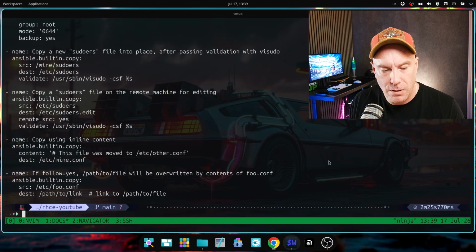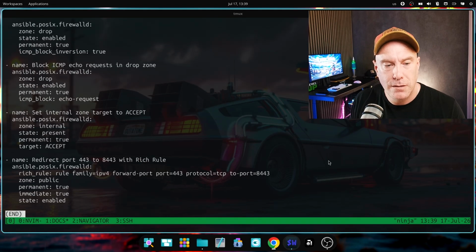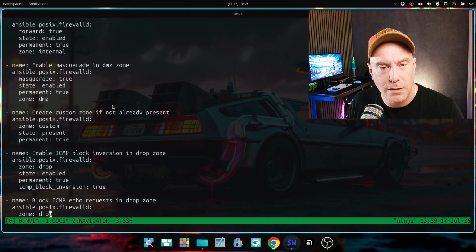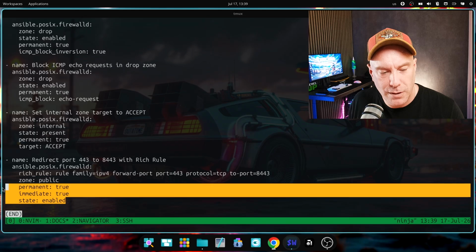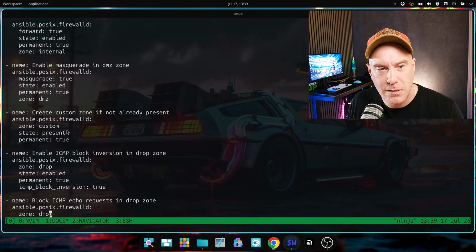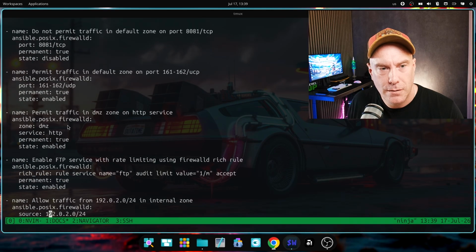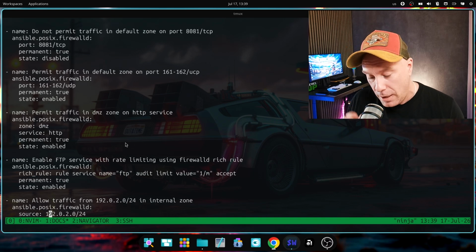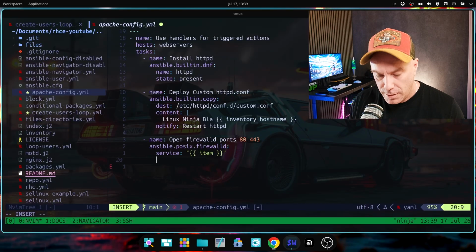So let's go here, ansible-doc firewalld, and there's a bunch of stuff. There's a block here that's pretty good that has immediate, permanent, state enabled. And then there's service, port, state, service. This is what I'm just double checking. I was like 99.99999% sure.